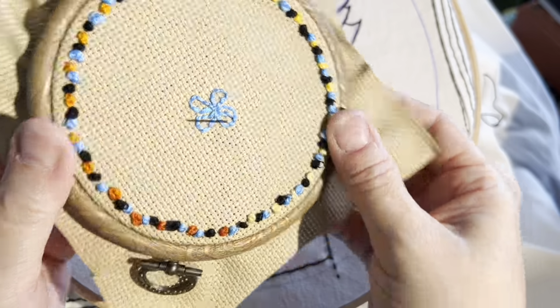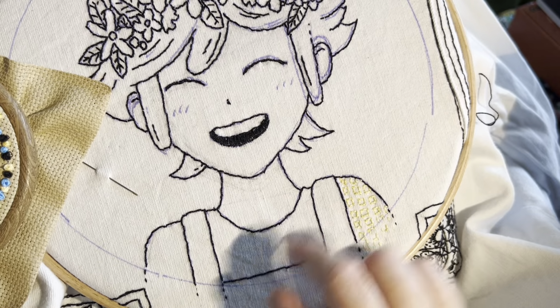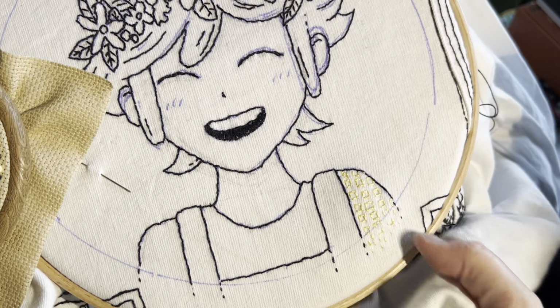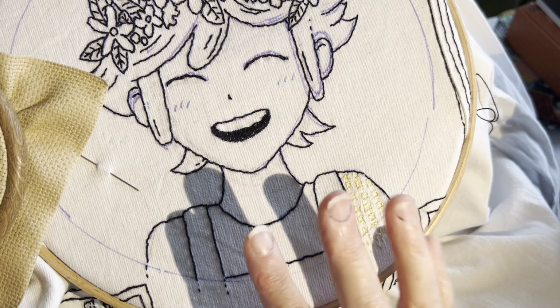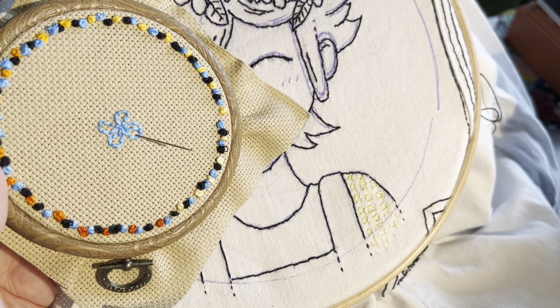Okay, so let me know what you think of that so far, and let me know what you think of the Omori piece. I do like the way these squares look down here. I'm going to do a bit more down there as well as the rest of the shirt, and we shall see how that goes. Anyway, I hope you've enjoyed that. It's been a bit pared down.